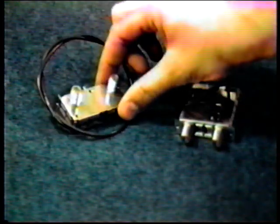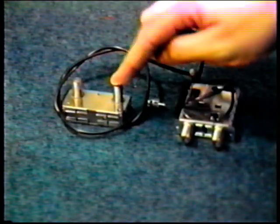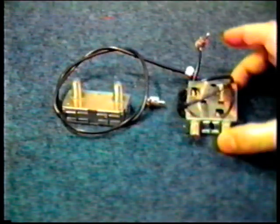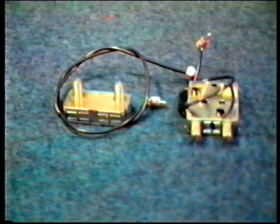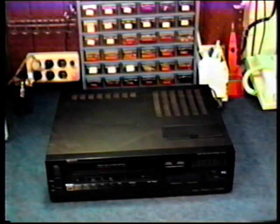RF modulators can be damaged in several ways. The two most common are an electrical or power spike that comes through the cable line. Number 2, a VCR which falls and the cable jerks the connector out of the housing. Let's now go ahead and have a look at the replacement of a typical RF modulator. We'll use a Fisher.